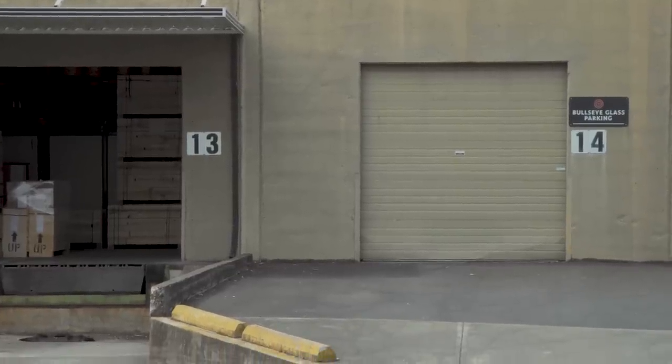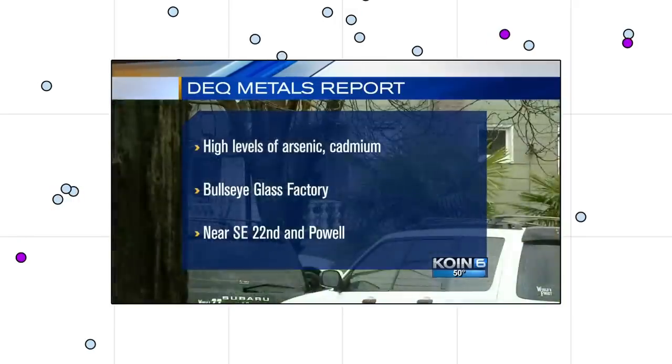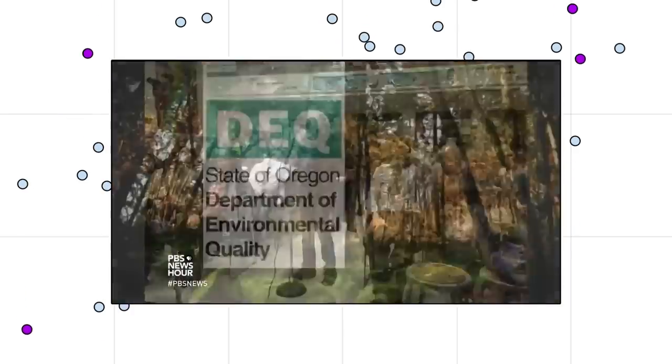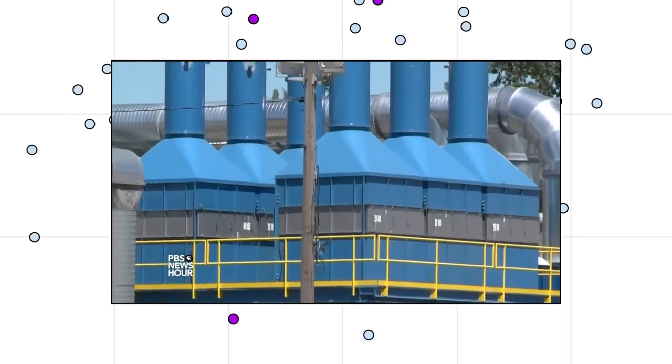The source was a local stained glass factory that used these metals to make glass colorful and clear. Initially, for like a split second, we were thrilled — we were like, wow. But then very quickly it turned into new concerns about high levels of toxins. Cadmium and arsenic coming from the Bullseye Glass Factory. What does this mean for the people that are living there? The whole system is inept and corrupt. People are like, am I gonna die? What's happening? The head of the state environmental agency resigned in March. You're glad you revealed it because now we have a chance to address and change it. And a major overhaul for all companies which emit air toxics is also underway. But we're pretty stressed out about it.